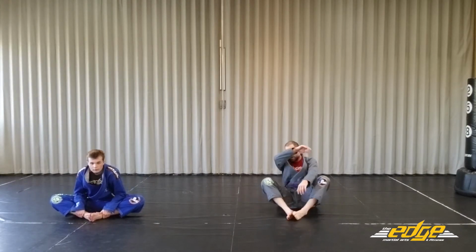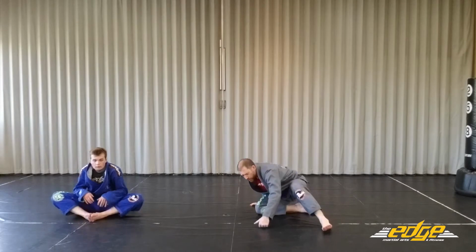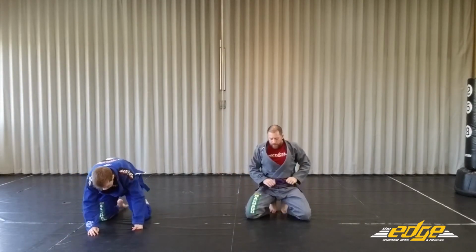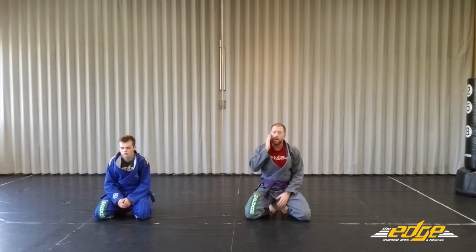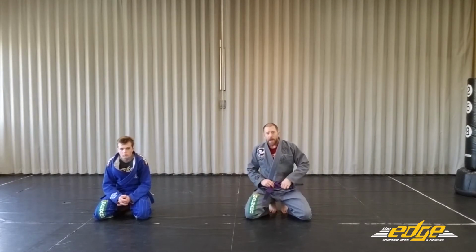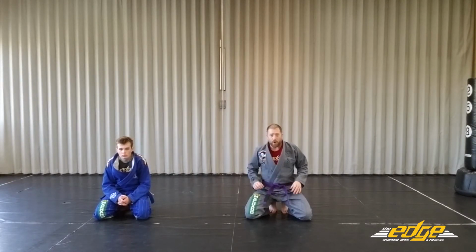All right, let's get started. So what we're going to do is go to a mount position. So we're going to just imagine that we're in mount. So we're sitting up tall. I have a person underneath me. We're first going to get a lot of repetitions on some basic stances and movement before we do it on a partner. Okay, because this way we don't have all this time squishing our partner that we don't need.